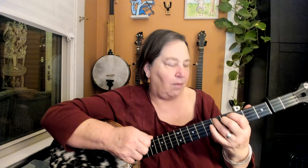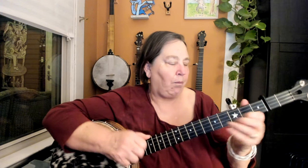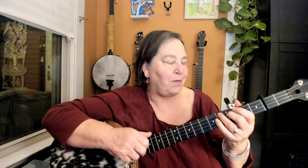First you've got a hammer-on for the pickup notes, and then that's a downbeat. Take your finger off — that thumb is the beat — and that's a pull-off, third string, second fret. Then we're into the B part. So that's going to be: bum bum, pull-off diddy bum diddy. Bum diddy, pull-off, pull-off — it's the third fret, second fret. Now the fourth fret on the fourth string.